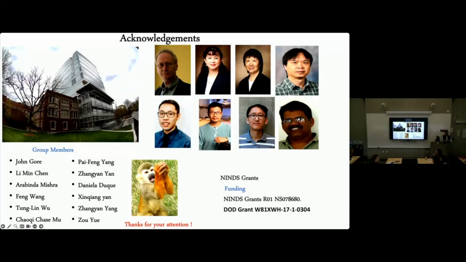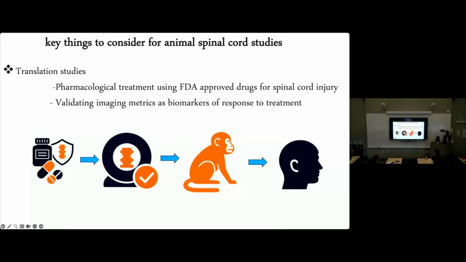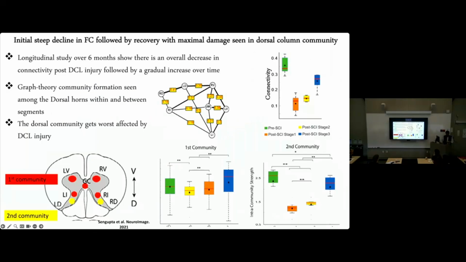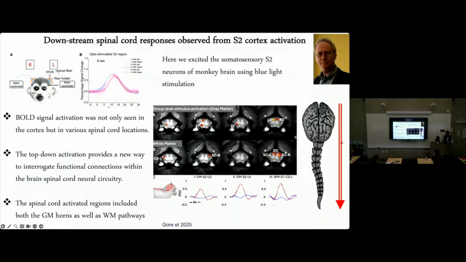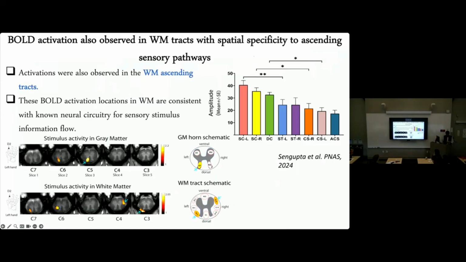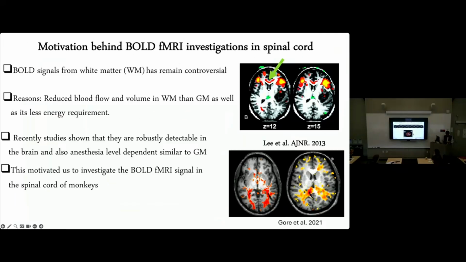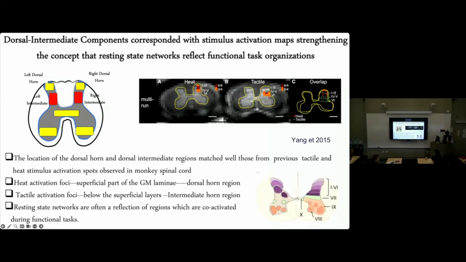So did you ever give a noxious tactile stimulus? Because in that case, you should be seeing superficial dorsal horn activation. I'm not sure about the thresholding, but the overlap between them is very minimal. I can go back. But would that not be surprising if you have a noxious heat, and given what we know from the electrophysiology, from monkey literature, you should be getting superficial dorsal horn activation? So I think there is a slight overlap between the first to third laminar structures and the fourth to sixth laminar structures between the two activation models.